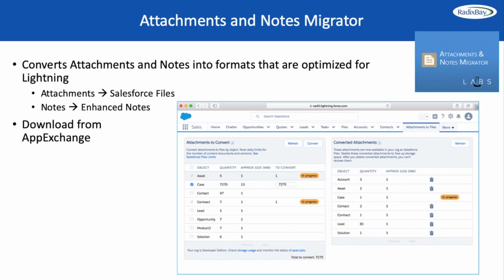The next tool I used was the Attachments and Notes Migrator. This is an AppExchange app by Salesforce. Clients may have older attachments and notes that they need to migrate. Those need to be upgraded so they are optimized for Salesforce Lightning. For those of you who don't know, Salesforce has two interfaces, Classic and Lightning. Lightning is the new and improved interface, and Salesforce is pushing to retire the Classic interface. Therefore, it is important to update these formats.